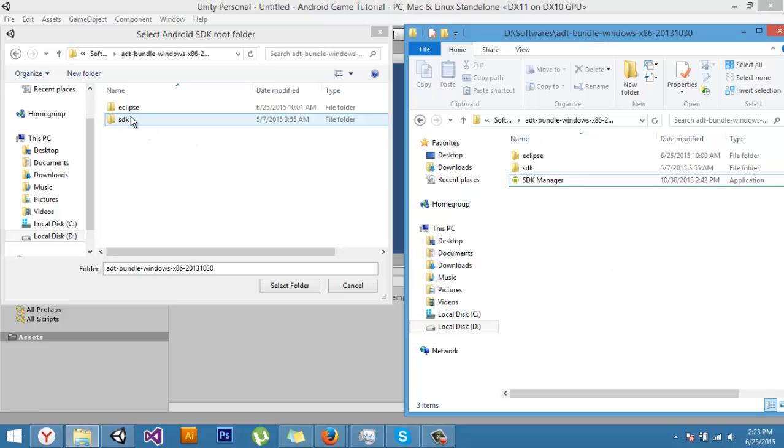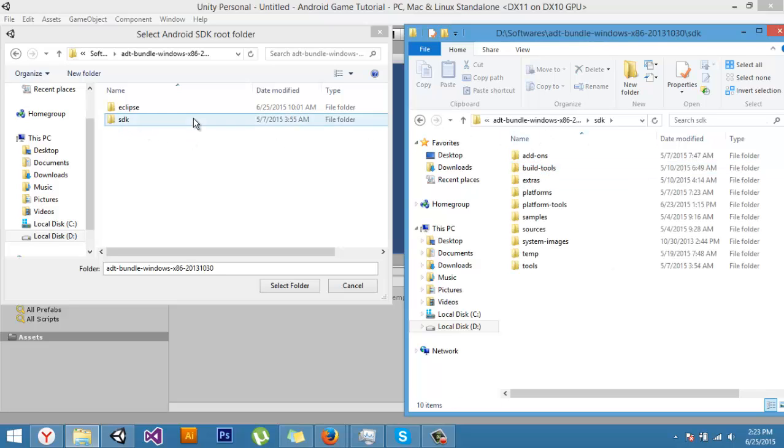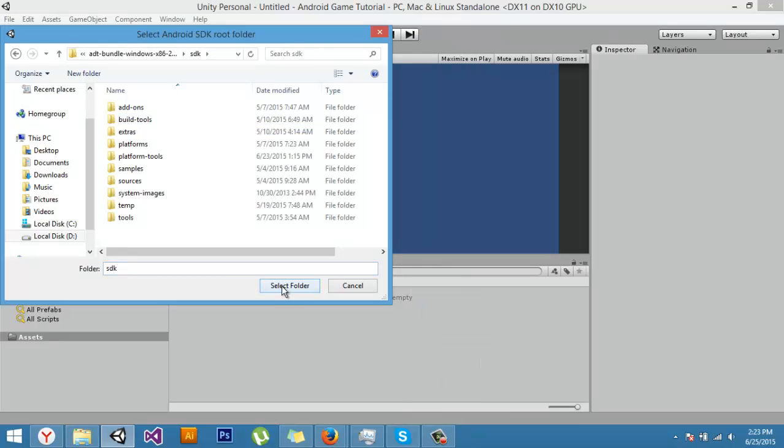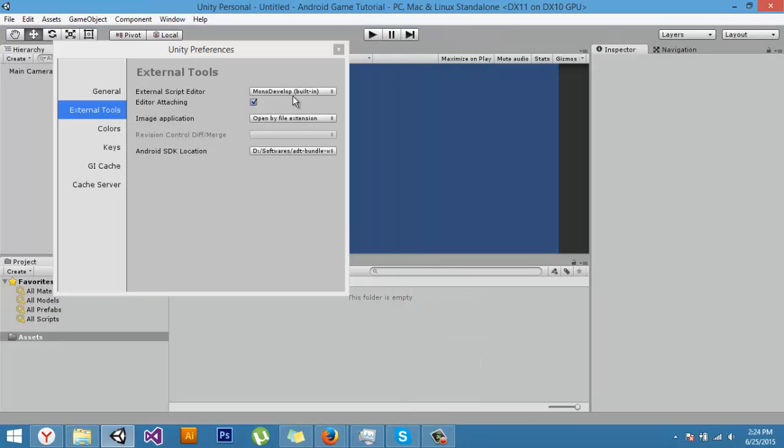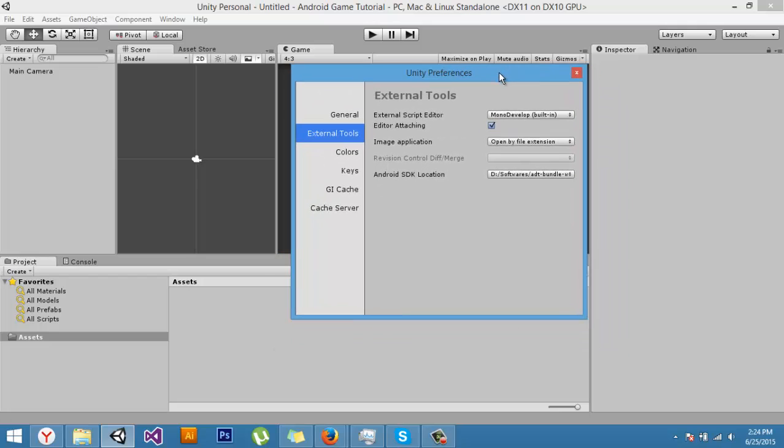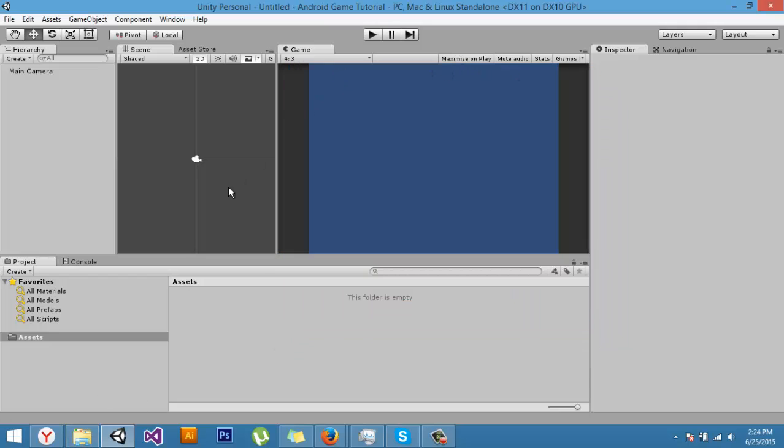You have to go inside the SDK folder, this one here, and click on select folder, and now you have successfully integrated the Android development tools into Unity. Now we can close this, and before we actually start programming the game, why not first design the game and start the programming after that.